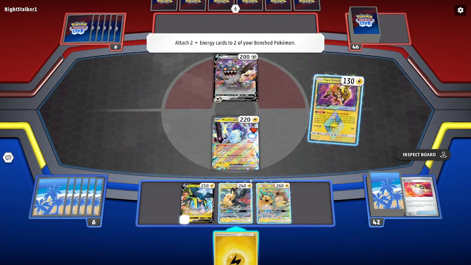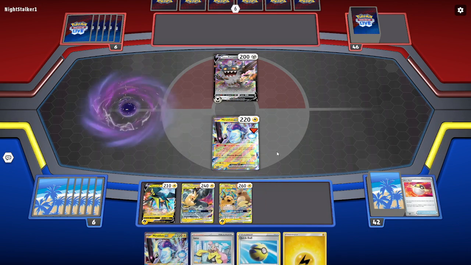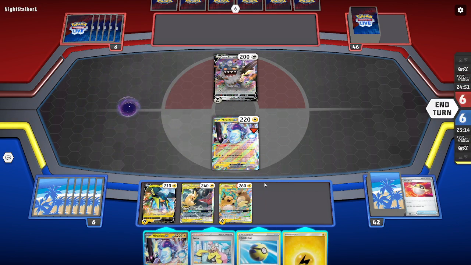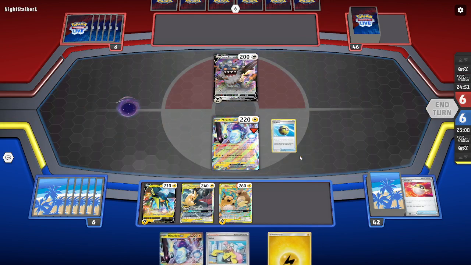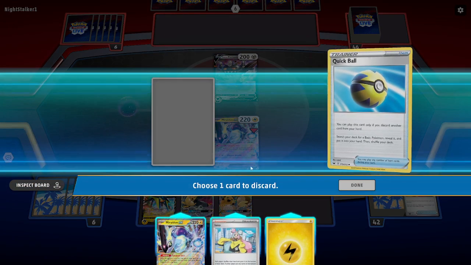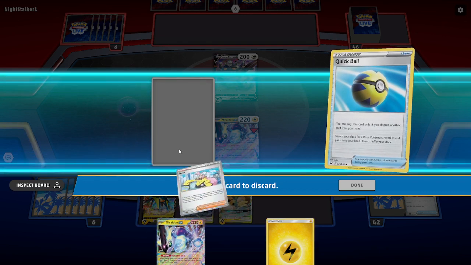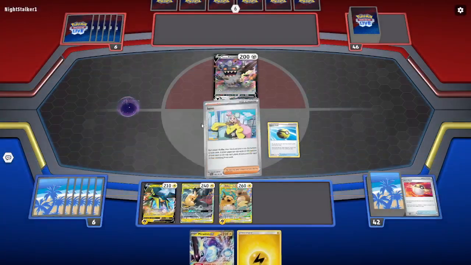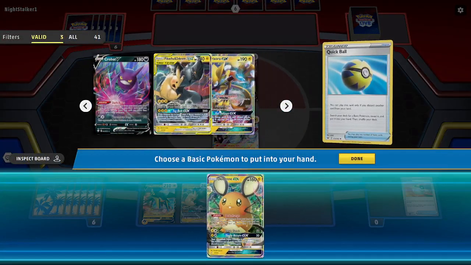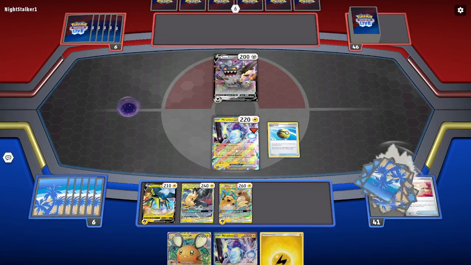So Vikavolt, because he can attack easiest. I still need 1 more energy on the bench, and I need to get an energy on the active, right? So I'm going to grab the Dedenne. Do I want to play down the other Miraidon? I don't think I do. But let me see what's in the deck. So Dedenne. I think I want to get Zeraora down, probably.